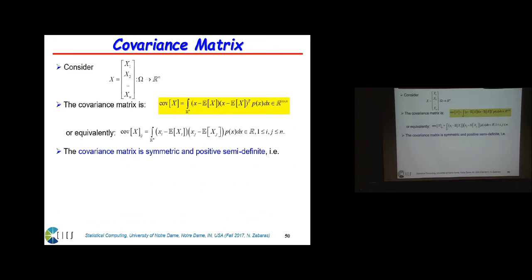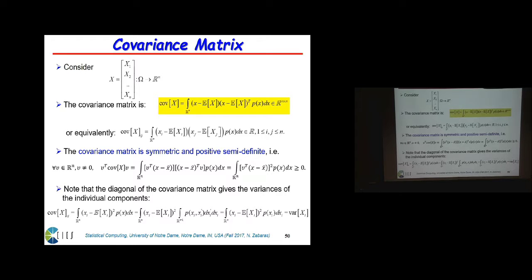So if you have a vector random variable, and practically everything we will be doing in this course will be with vector random variables, you can define the covariance of this vector random variable exactly as we had before. So, this is for continuous random variables, x minus the mean of x times x minus the mean of x transpose, p of x dx. If you want, you can write this component-wise with nice ij components here. You can show with one line of derivation that the covariance for this random vector is a symmetric, positive semi-definite matrix.